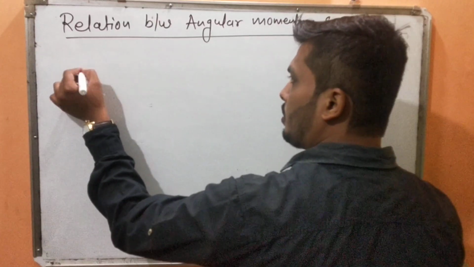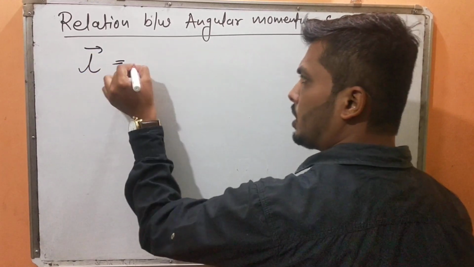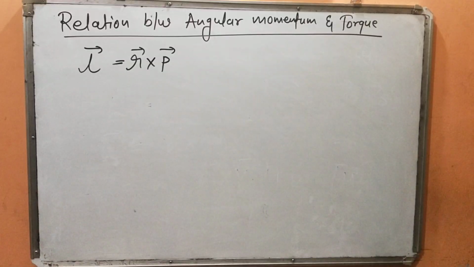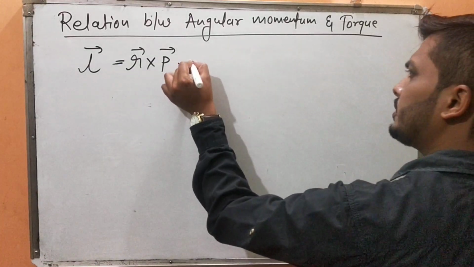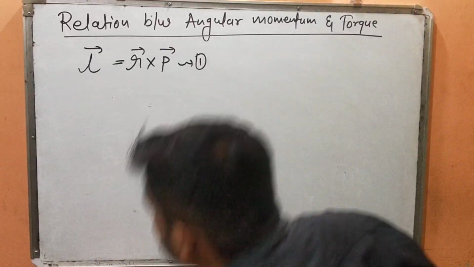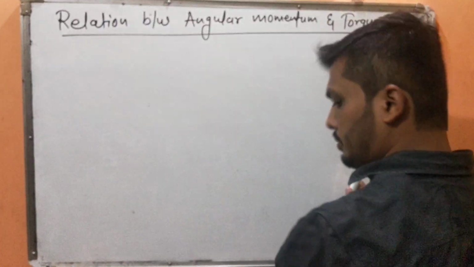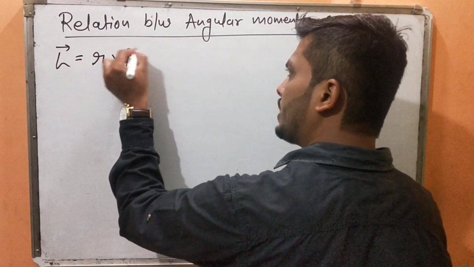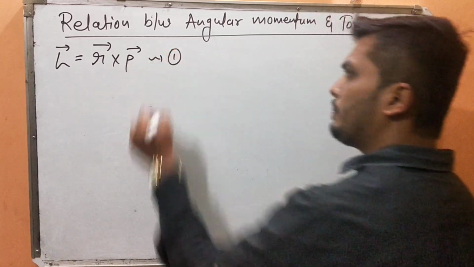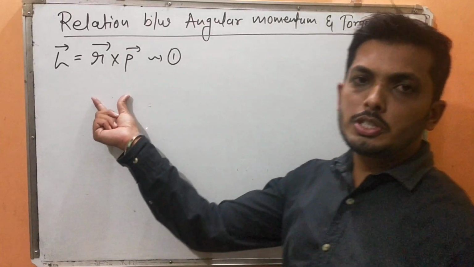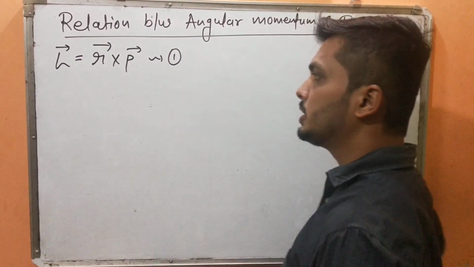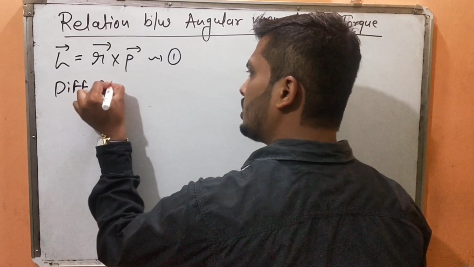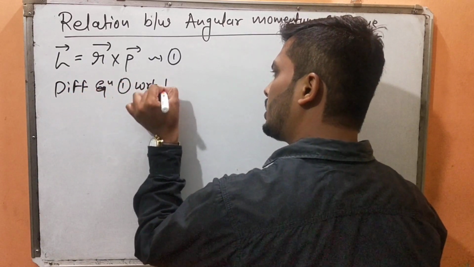Now, all of you know what angular momentum is. L is equal to what? R cross P. Yes or no? So give this as equation number 1. I'll write that equation, and we'll see that we complete the derivation within this board. So L equals R cross P, angular momentum. Give this as equation number 1. Now differentiate this equation with respect to t. We are going to differentiate equation 1 with respect to time.